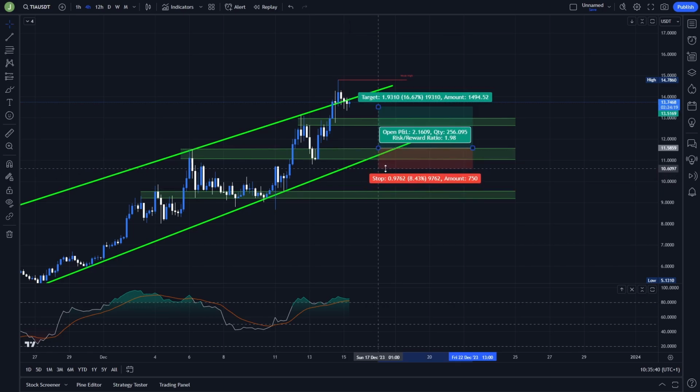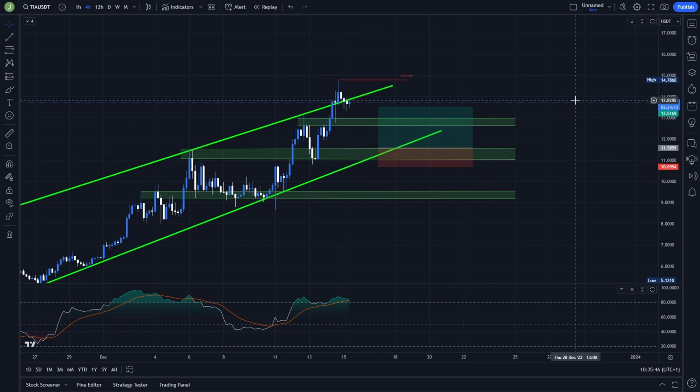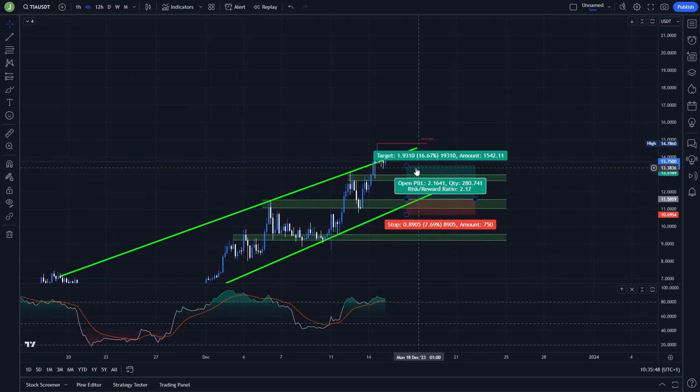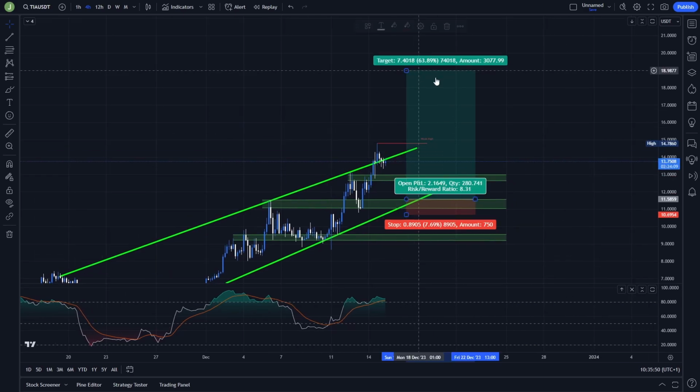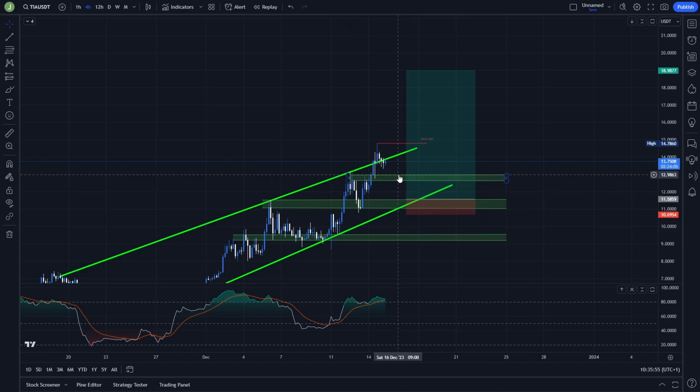You can put the stop loss under the low that we will create. So if it does, let's say, something like this, you can place the stop loss. And the last take profit target, as I said, can remain the same. So the risk reward ratio will be like 8.3, which is lower than in the previous scenario, but in my opinion the trade is much safer.